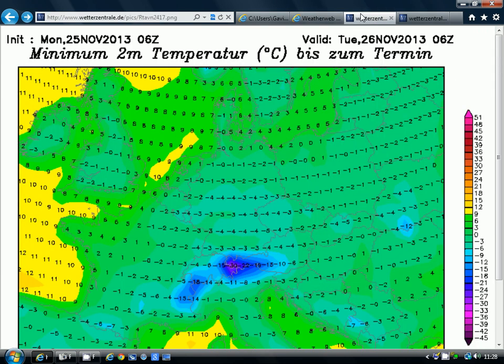Talking of wintry conditions, I think we'll get a frost developing tonight. There's a lot of cloud across much of England and Wales at the moment. I think much of that is going to break up and burn away through the course of the day, so you should see some sunshine. Famous last words, but I think you should see some sunshine this afternoon. That could lead to a cold night tonight with temperatures widely down below freezing, -1, -2, possibly -3 out in rural localities.